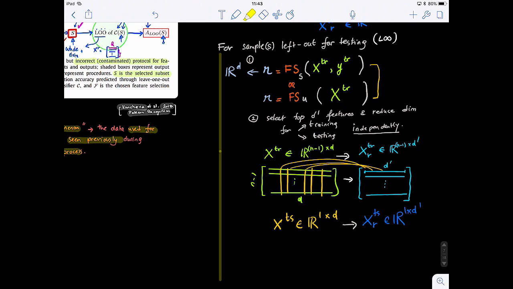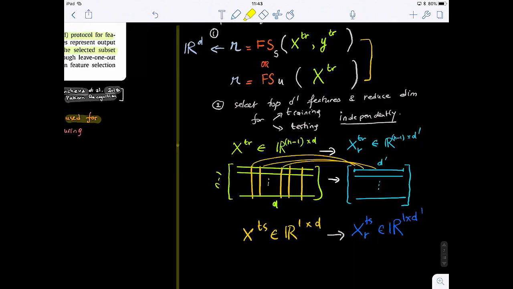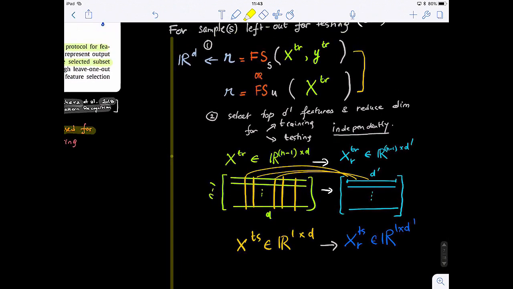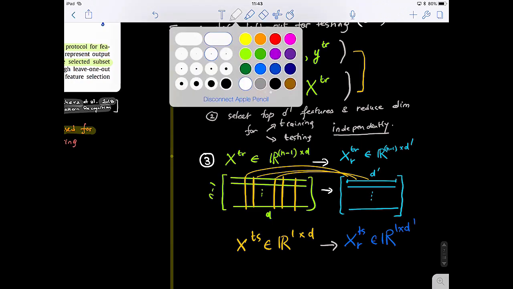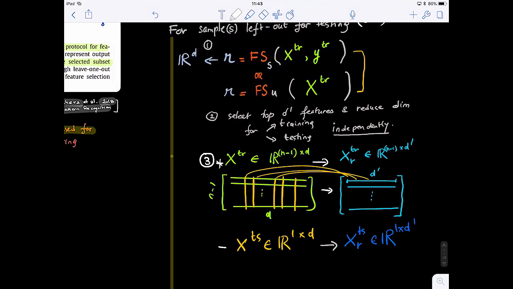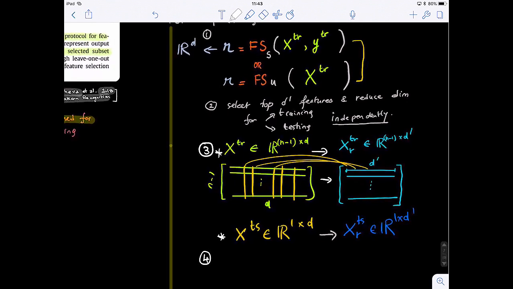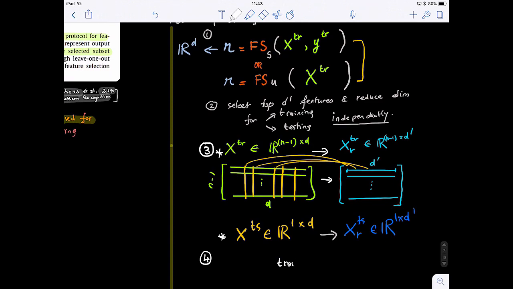So what is the next step? Here we have step 1, step 2, step 3, okay, for these two. Step 4 would be to train our classifier. So we need to train the learner. What should we give it?